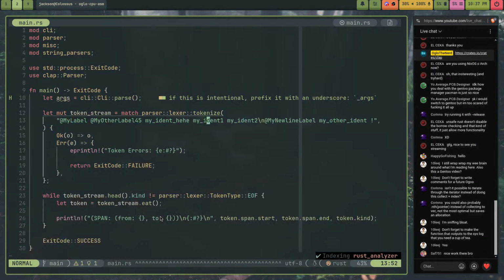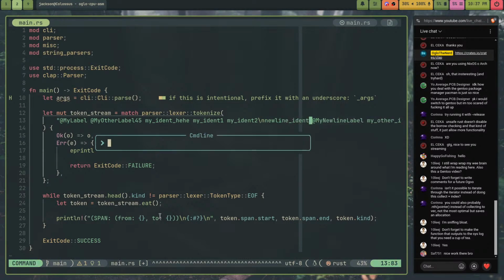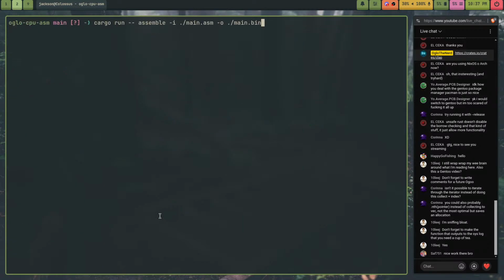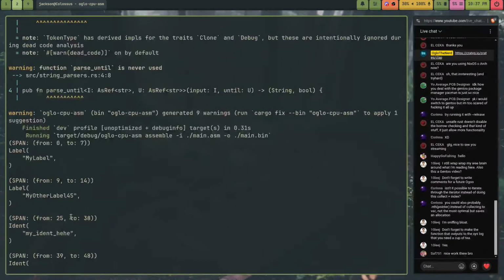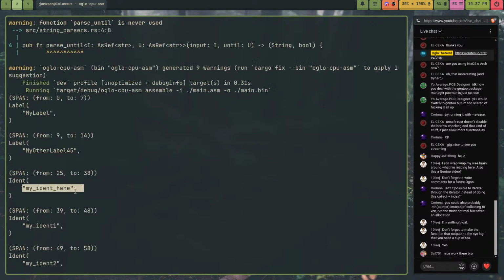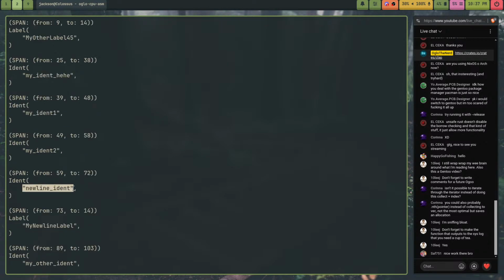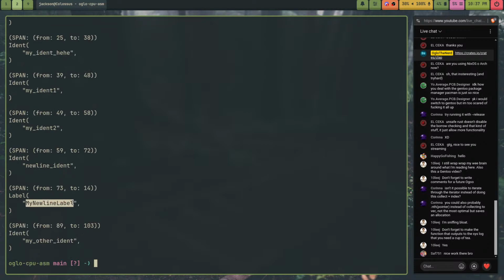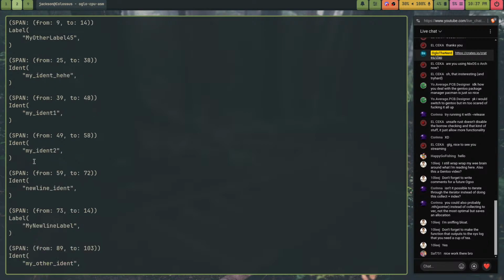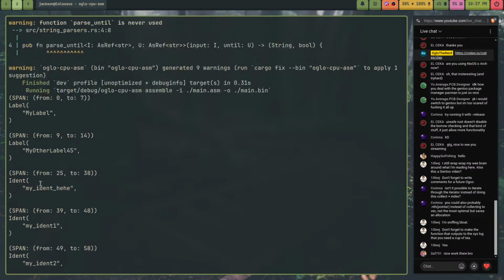Now I just gotta make sure this works correctly. I'm actually gonna start with a new line ident. Label, my other label, my ident, hehe, my ident, new line ident, yes. My new line label. Now, where is EOL?